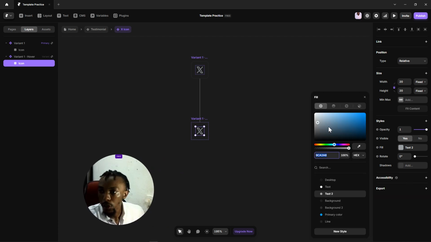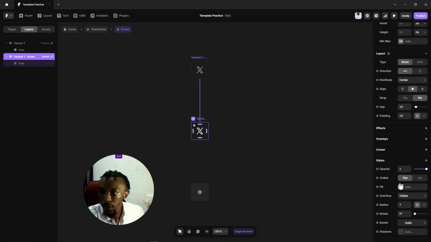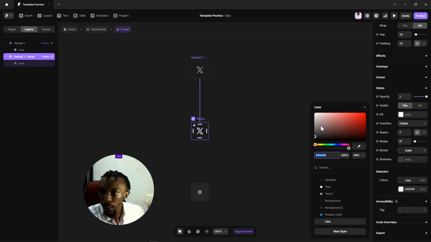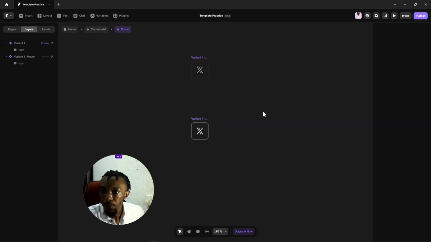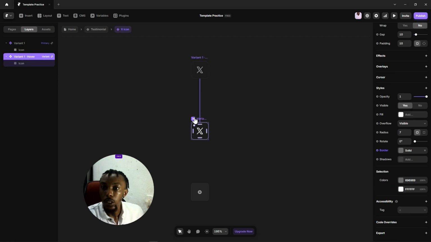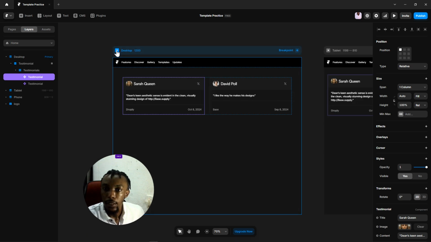Let me make the color white and the border, let's say this color. So this is the design it will look like whenever I hover on it. This one is the current design. Then this one is the design it will look like when I hover on it. Let me show you what I mean by that.